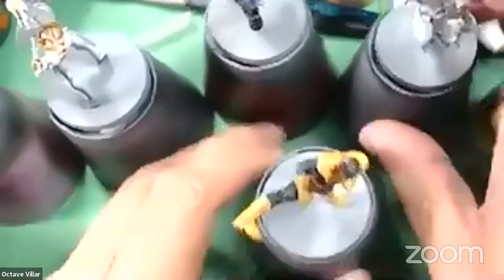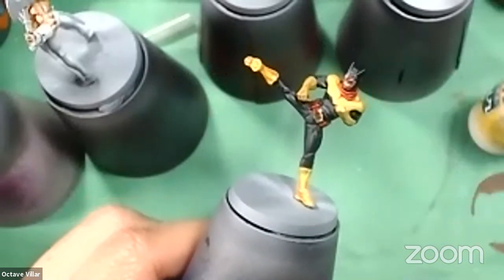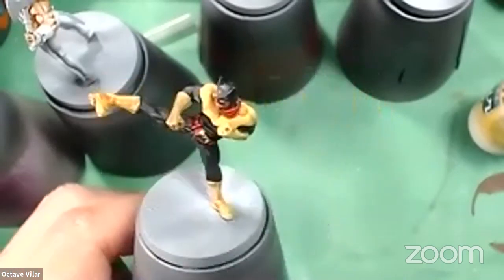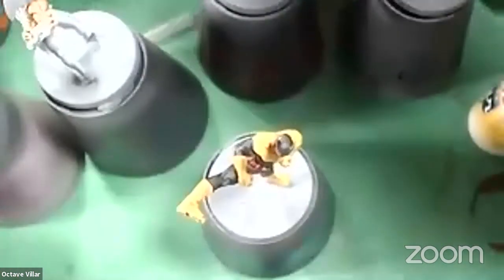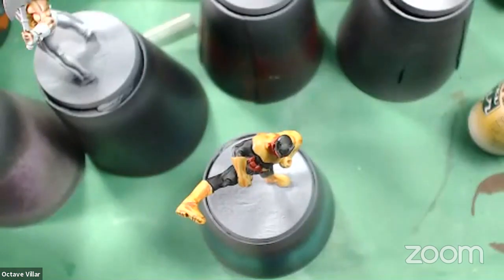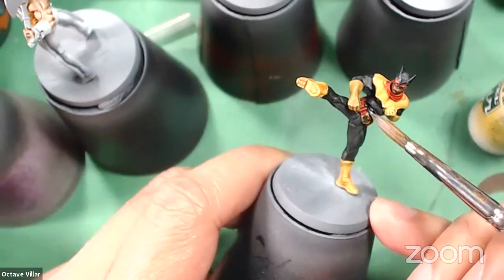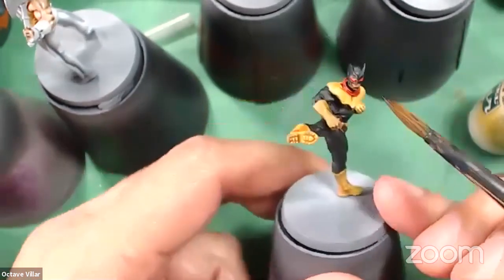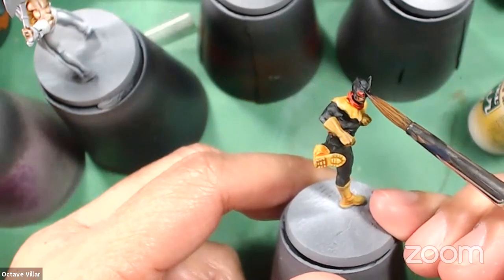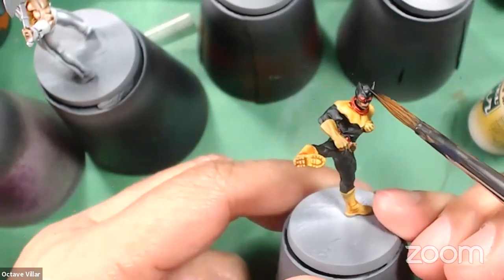A collection of international Batmen. So right now you're looking at the start of Batman of Japan. You can see there's a big old spot there. Sometimes it's nice to have the camera here because I can actually see the spots that I don't catch when I'm just sitting here. I can't see that there's a big glaring spot missing, and there's some space around this eye that needs to be filled in. I'm going to try to get all that filled in.